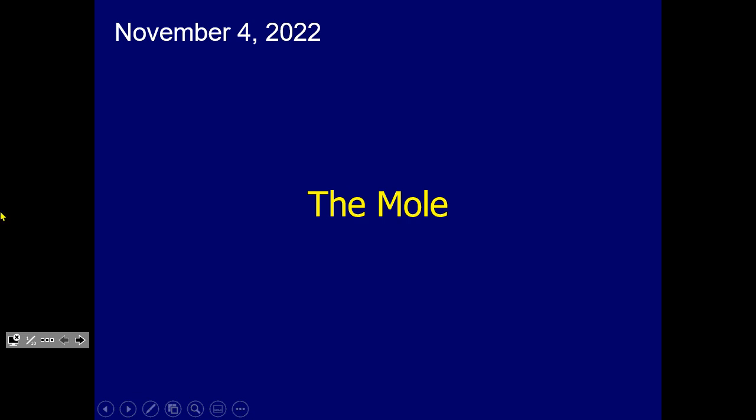In our last lesson, we learned about the formula mass. So if I had something like, say, water, and you don't have to write this first stuff down, I'm just putting some examples. If I had something like water, 16.0, 1.0 times 2, 18.0. Remember, that's how we get our formula mass. The unit that I told you to use for that is something called U, atomic mass units. And that's how heavy one molecule of water is. Now, a molecule of water is a very small thing. And therefore, that 18 U is very, very tiny.